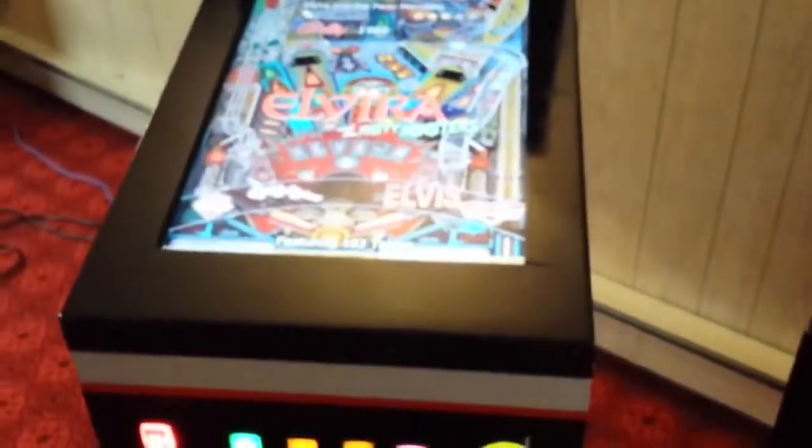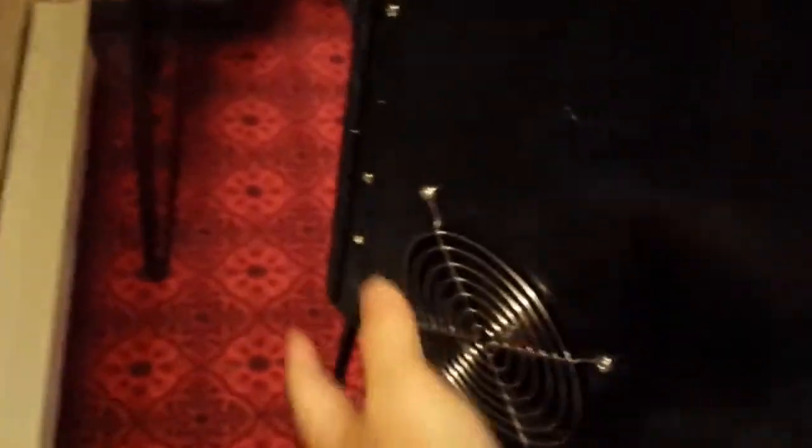There's just a hole cut in the bottom, and I didn't put any other guard over that. I didn't really feel it was needed. But that would be the intake for the power supply fan and really the whole machine. And then the exhaust is all vented out the back.